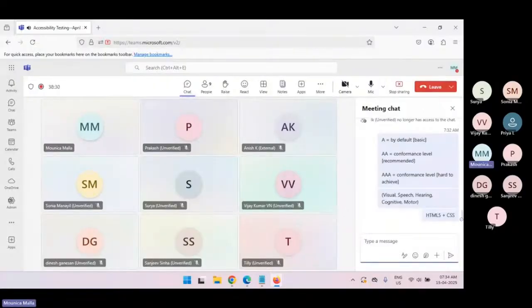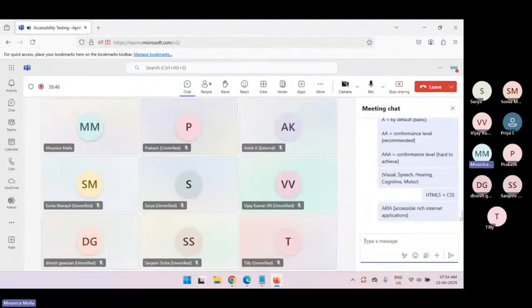But to make your application accessible so that you get an AA certification or in the future AAA certification, there is a language called ARIA, which stands for Accessible Rich Internet Applications. So a developer has to use this ARIA concept. Without ARIA programming standards, your application cannot meet 2.2 guidelines and meet AA conformance standards.